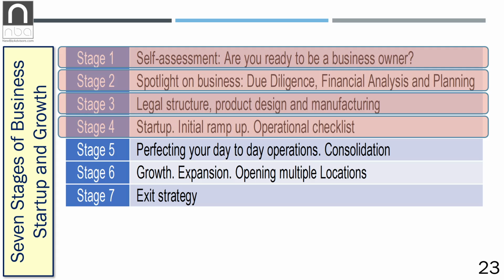So now you have opened up your operation. Customers are coming in. You are now in existence. You have launched the business. The initial ramp up. What does it take now for you to succeed at this level? What should be your focal areas at this stage? Who are your employees? Basic operational checklist. We'll cover that. We'll cover all of those in this section.